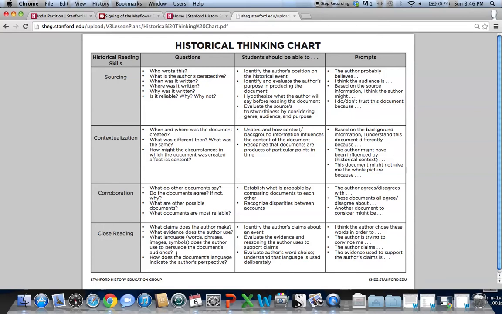Otherwise, close reading is, how does the author make their point? So again, these are the types of historical thinking charts, and what's kind of cool is, my department actually purchased these, they have posters of them, so we have those up in our classrooms to talk about these different skills. Now, what I'm going to click to is one of the lesson plans, just to talk about that, and then I'm going to talk about, they also have assessments, so questions you can put on tests to look at students' ability to make use of these historical reading skills.